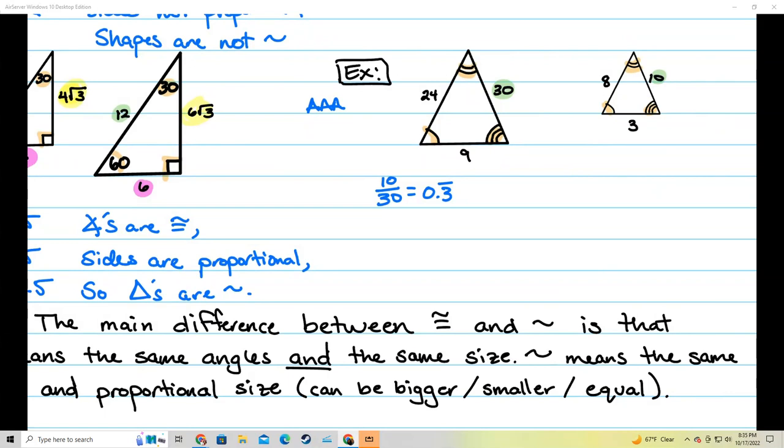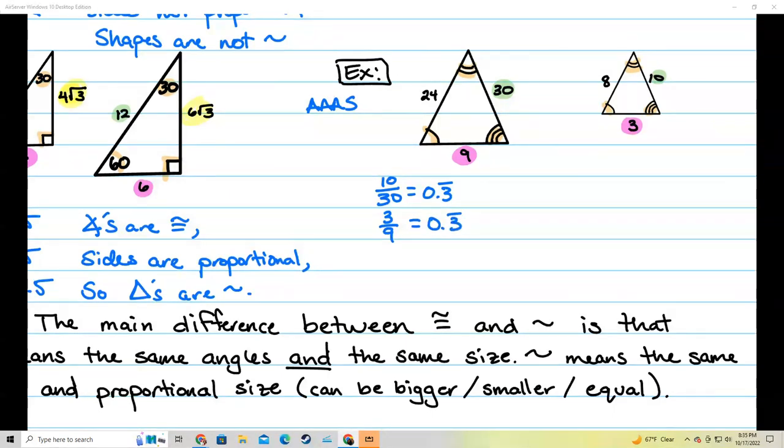So far I have checked one side, but that is not enough. I need to check all three sides and make sure that they're all giving me the same proportion. So let's go ahead and check the little ones. I'm going to check the 3 and the 9. That gives me this one, and that gives me this one. Because I went small to big on the first try, I need to stay consistent all the way through. So I'm going to go small to big right there. 3 over 9, that's going to give me 0.3333 with a line on top.